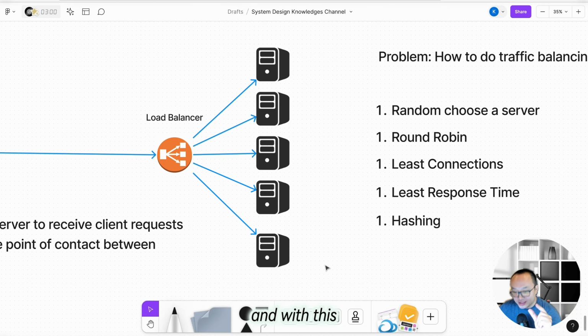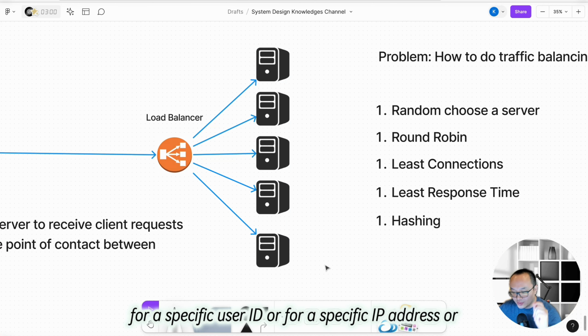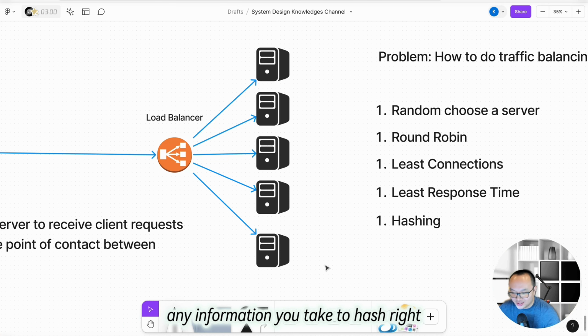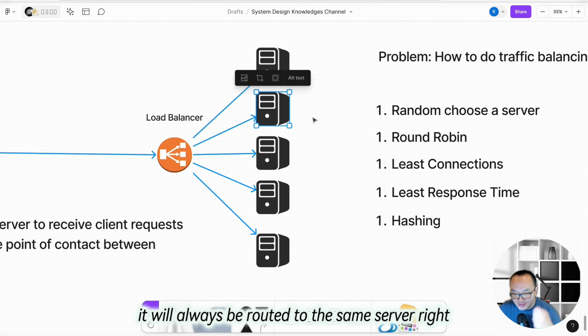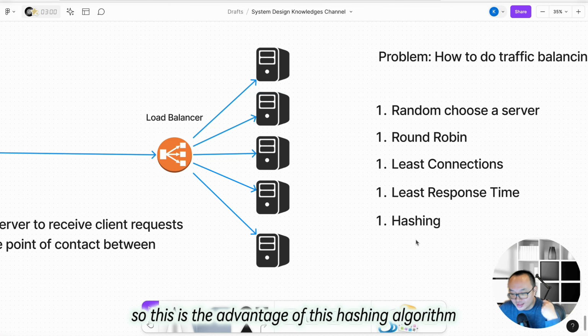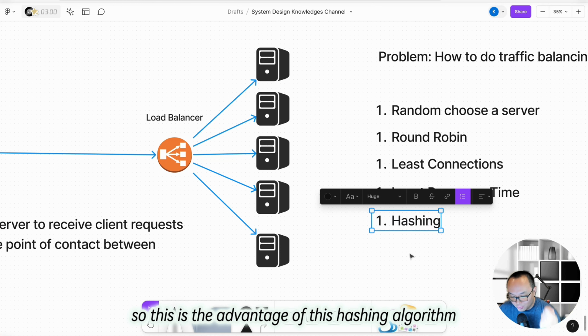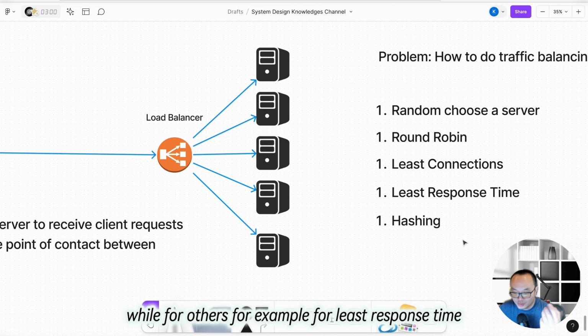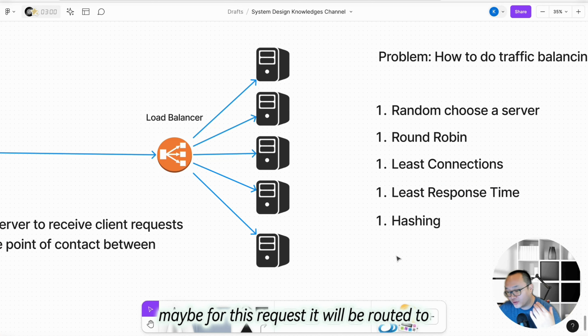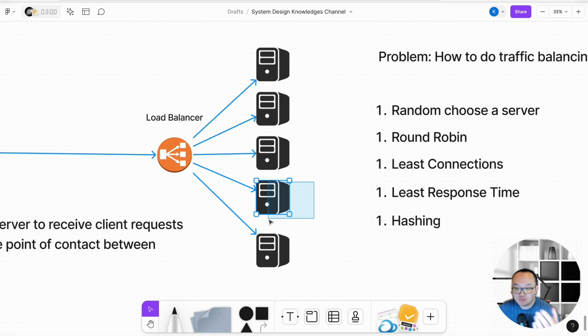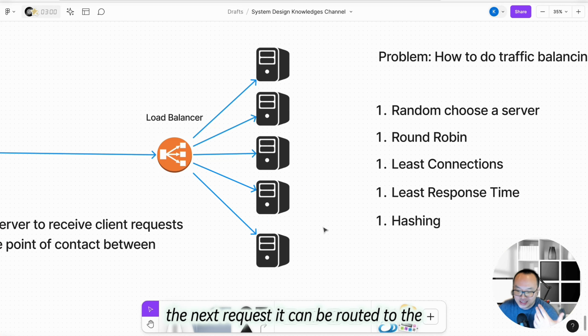With this, for a specific user ID or a specific IP address, or any information you take to hash, the same user ID will always be routed to the same server. This is an advantage of this hashing algorithm. For others, for example least response time, maybe for this request it will be routed to server 4, but for the next request it can be routed to a different server.